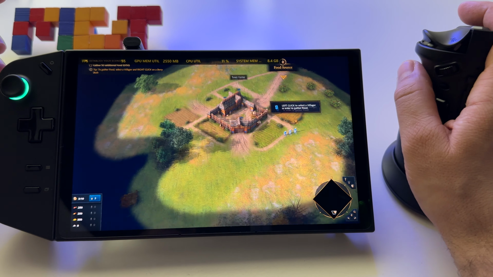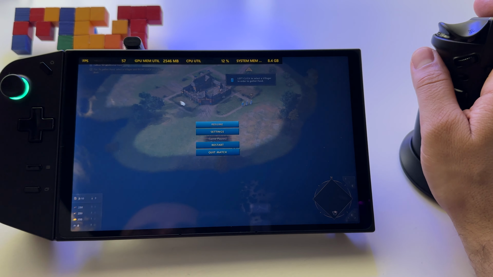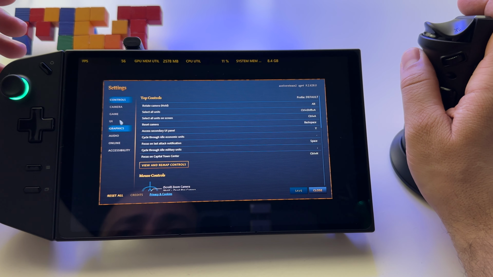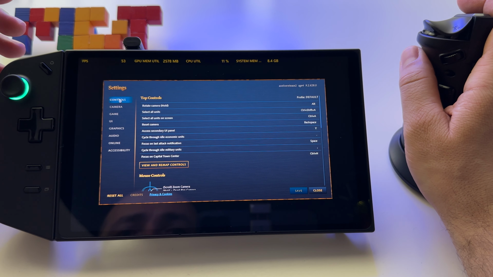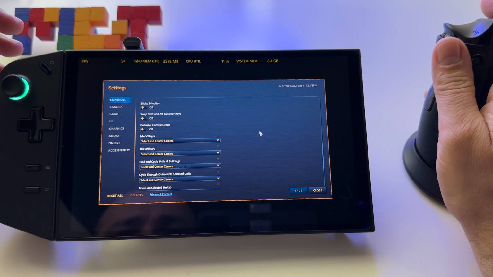Let's see it on this huge screen with FPS mode.